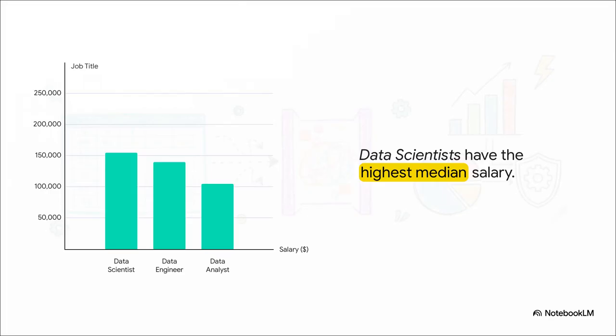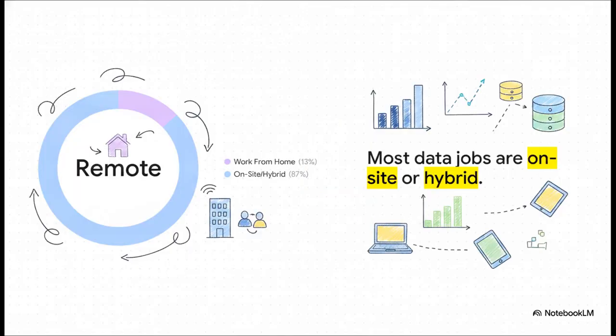Applying that median logic to some real 2024 job data, we can clearly see the hierarchy of pay. Data scientists take the top spot with a median yearly salary of $155,000. Following them are data engineers at $140,000 and data analysts coming in at $105,000. By dragging just two fields onto a canvas, we instantly have a perfectly clear answer. How cool is that?